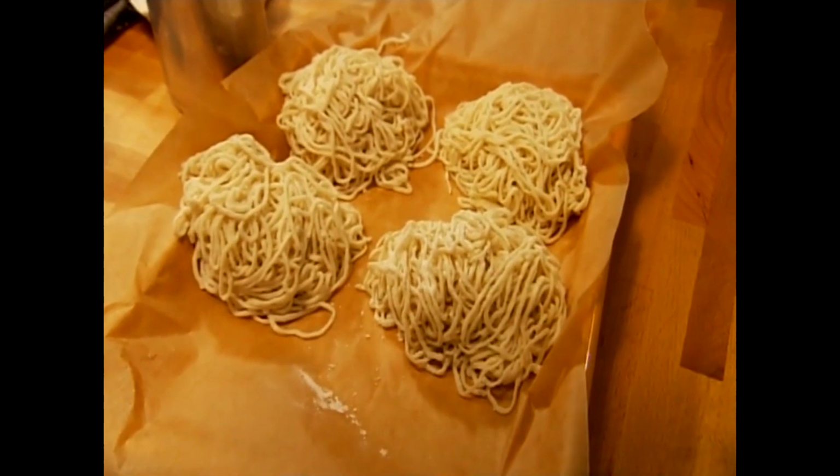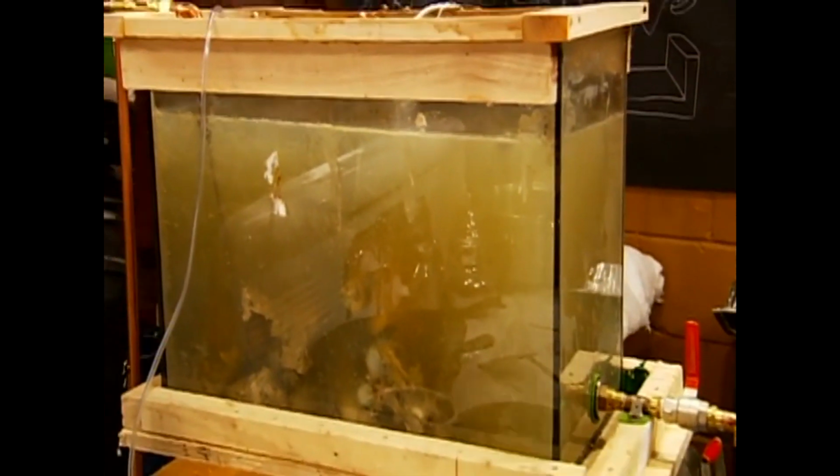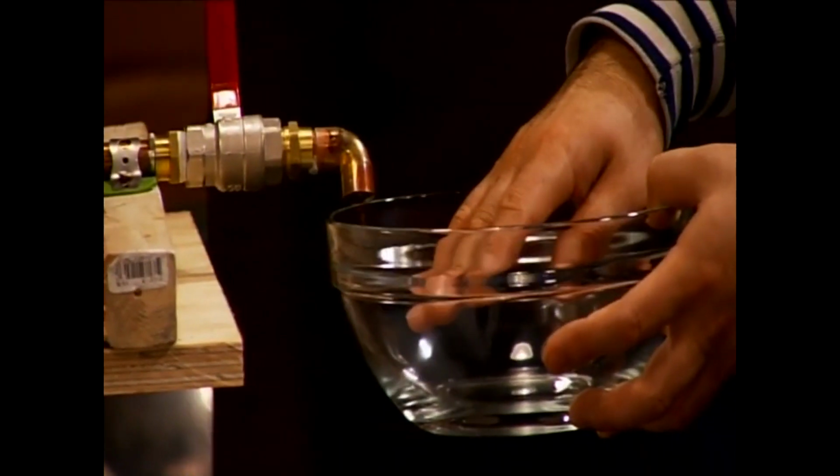So there they are. So we have to work on the flavorings for our ramen. What we're going to be making is just a concentrated flavor, which will then affect the overall flavor of our soup. If we were making miso ramen, it would be kind of like putting a little lump of miso in the bowl and then adding the broth to that. Exactly. I suggest we make two, miso and shoyu. Which is soy sauce, right? Yeah, soy sauce.